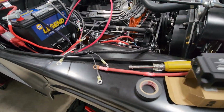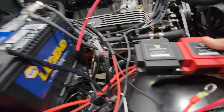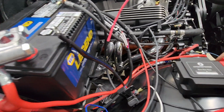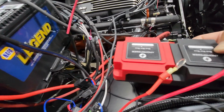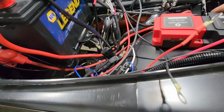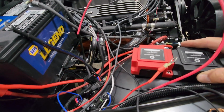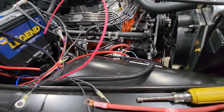Okay, got my bus bar that I'm going to use for my positive and negative leads. We're going to set it right here on the fender. All right, but the only problem is there's no flat area on this fender to securely mount it. So I'm going to end up having a little bit of a delay.